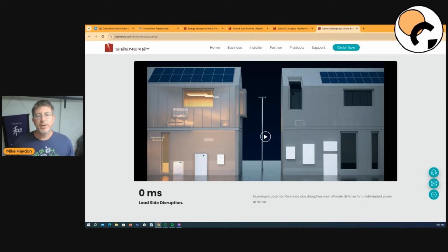Now, some of the other amazing products with this: you might not be off grid, or you might not be starting from scratch. You might already have a solar PV system. One of my favorite ways to design off grid is to actually have an AC coupled system. And I'd probably recommend this as well.